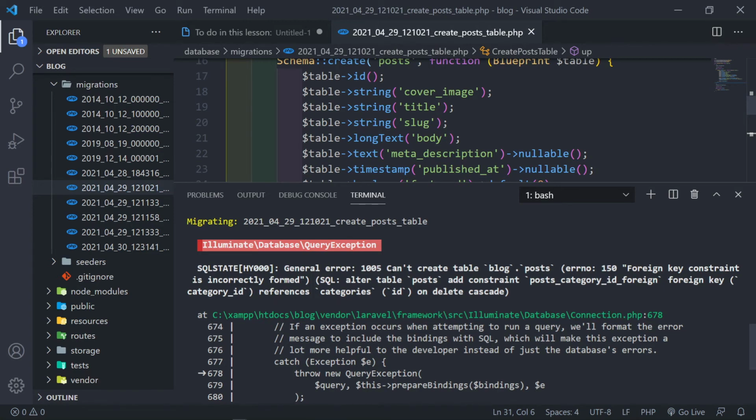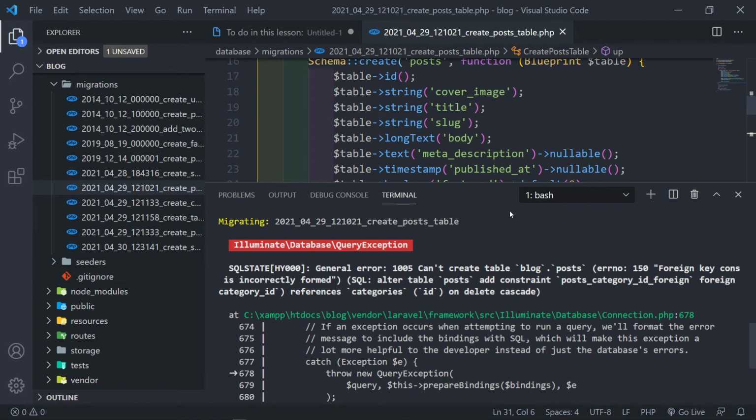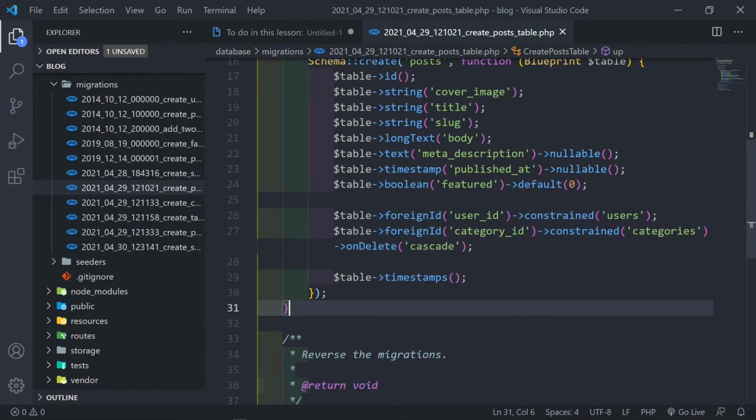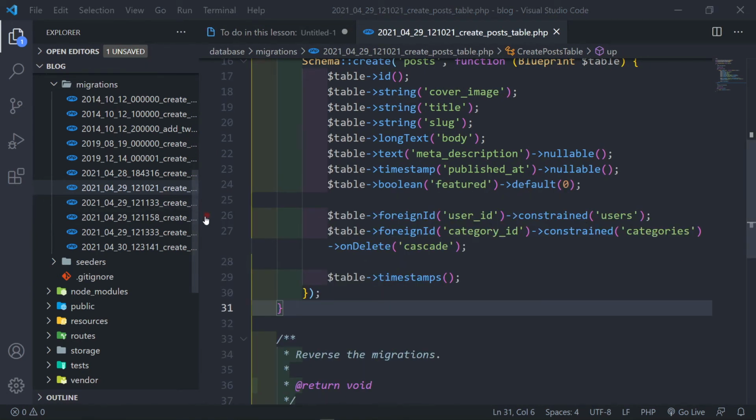So don't be alarmed: can't create table blog.post, foreign key constraint incorrectly formed. Basically it's looking for the categories table. You see, it's looking for that table, but it cannot find it. In order to fix that, if you did create your tables like this, let's quickly fix it for ourselves. Okay, let's go. Let's make this a little bit bigger.